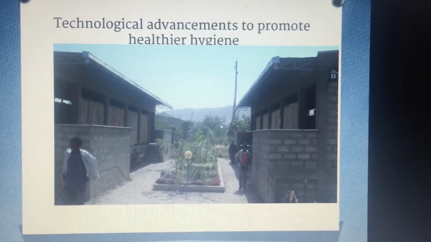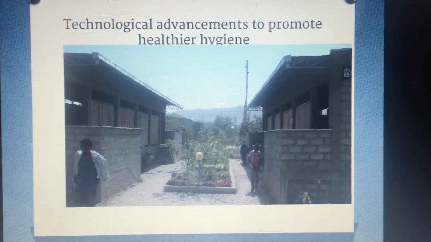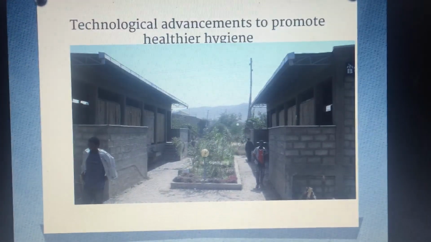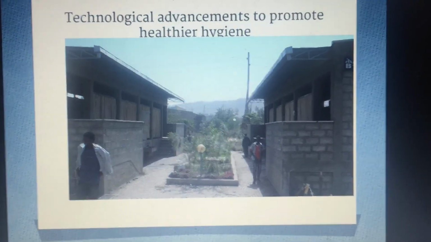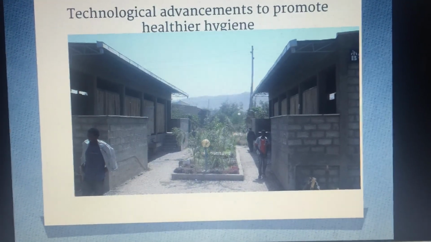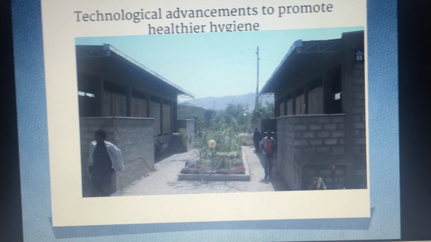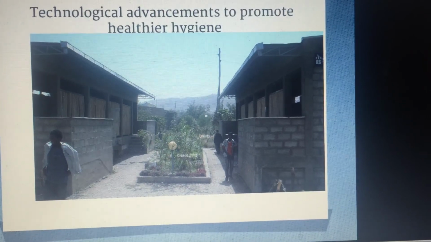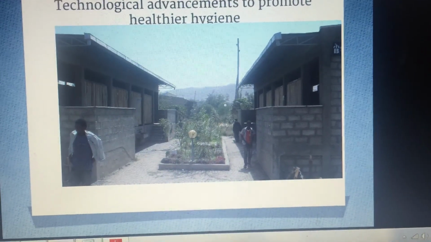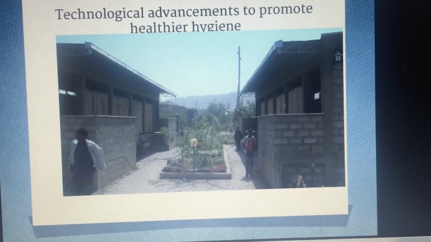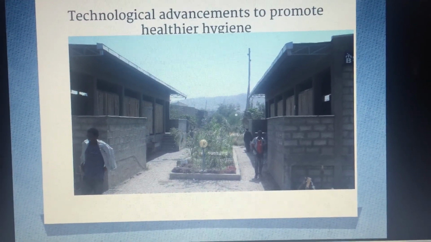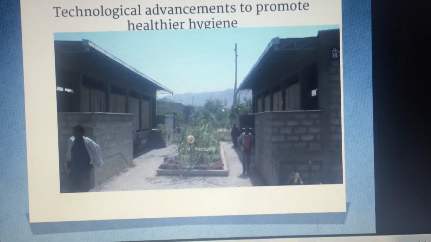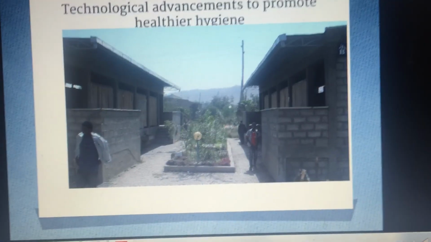And here is just some of the technological creations that have been promoted in the city and in rural areas, just to help to promote healthier hygiene. Here's a public toilet outside, and what this does is that when you do actually use the bathroom, it separates urine from feces, and that just helps to make it act as a fertilizer. So these are just one of the many different projects that have been put in place and that have been brought together by both the Water and Energy Commission and by the government, as well as the NGOs and the UNICEF, to help to promote healthier hygiene.